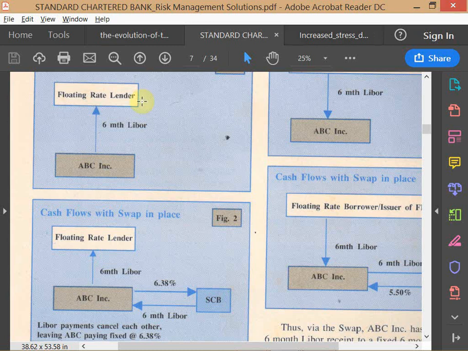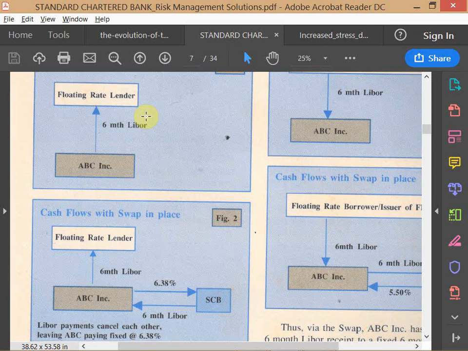Here we say that this FRN issuance is swap driven issuance, because remember, the moment we say issuance, we are referring to a PCM transaction. The IRS is not referred to as issuance. It's just called doing an IRS because there's no issuance there. Issuance is only happening in the PCM.